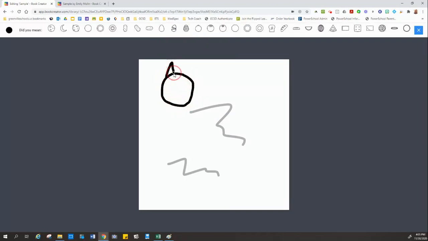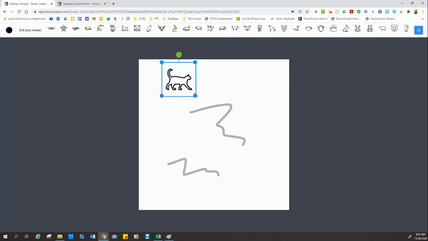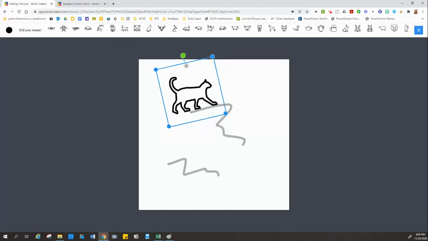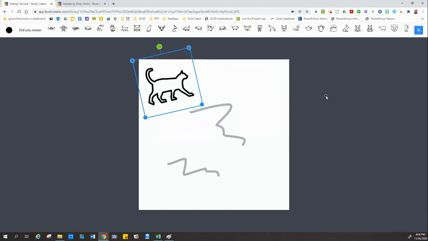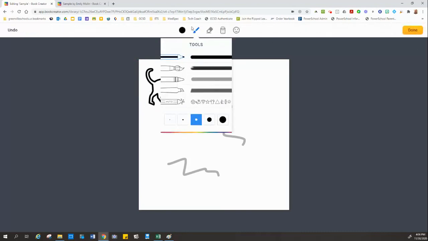I'm going to go ahead and start my best attempt at drawing a cat here. Some little whiskers up, and there I can see up above here are my options, and I really actually like this profile of a cat here, so I can insert that. And again, just like with our images, we can make it bigger, smaller, tilt it, put it wherever we want it on the screen. A really cool option under the pen option is auto draw.